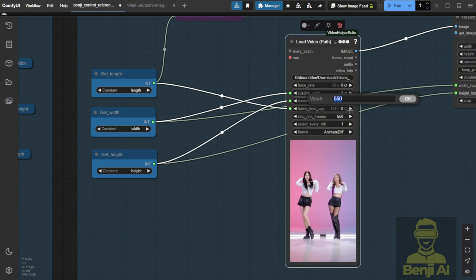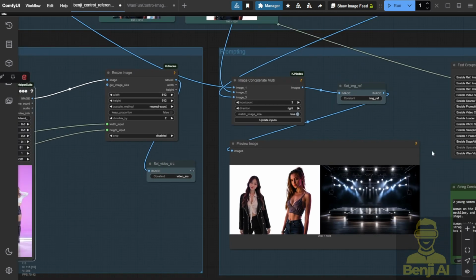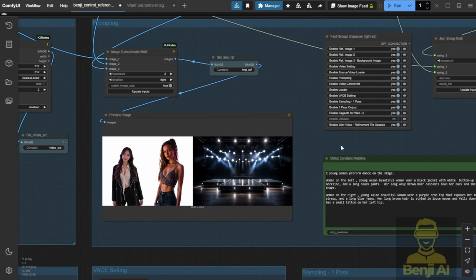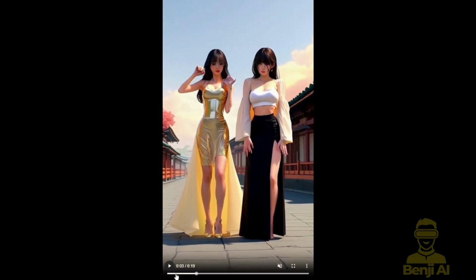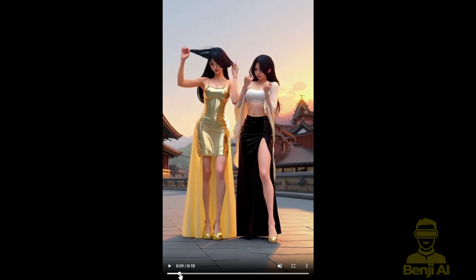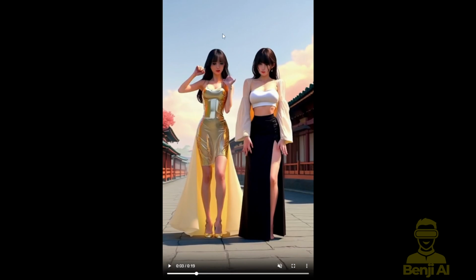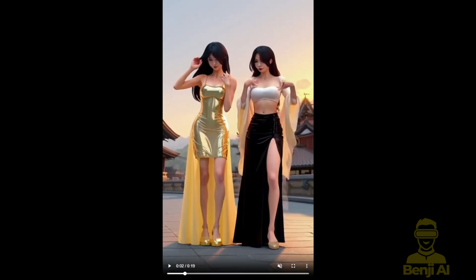You can set the video length here, and it will be applied to the load video as well. Each time you generate a batch, maybe you start from skip frame 0, and then the second batch, maybe add another 81 frames, so you're going to skip the first 81 frames here. Then in the second batch, even if you have the same prompt and the same reference image, you will have a very slight difference in the result. Like the examples I showed here that I've done previously using the same workflow, in the first few seconds it's the same style and all the backgrounds are the same. Then eventually, in the second half of the video, you see the backgrounds and the character outfit have a little bit of change. Although they have the same color and the styles of clothing and background are similar, it's not exactly the same thing you saw in the first few seconds.